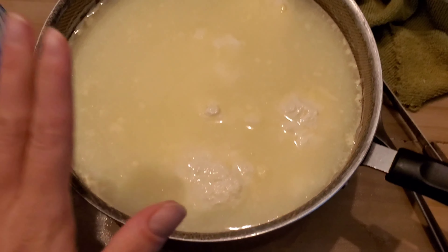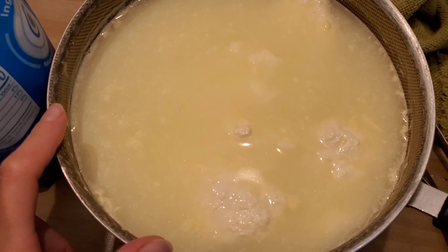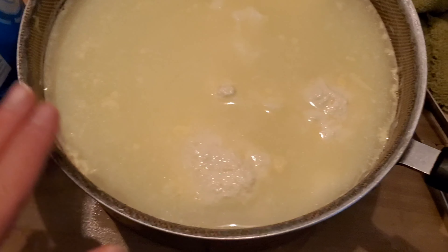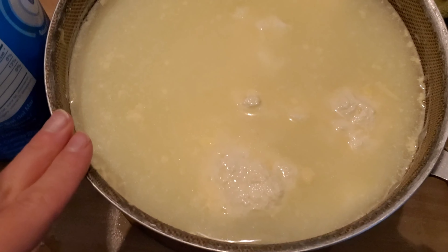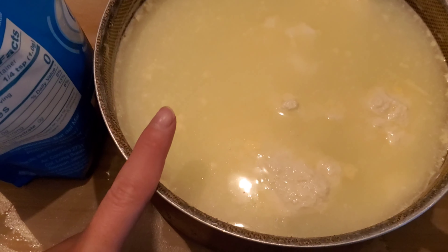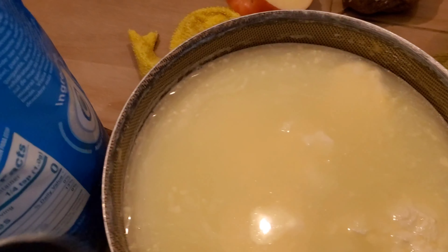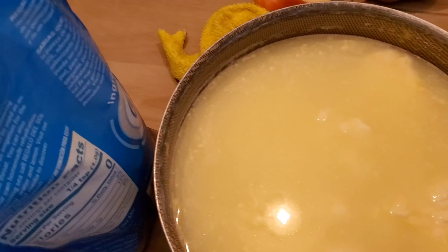So I bought raw milk from a guy that comes around and sells it in the morning, and I left it out all day. I was going to boil it this evening, and I turned it on the stove on the very low heat — the lowest it can go — and it still curdled. However, it curdled very well. I've never had milk that curdled like this before, so I'm going to squeeze it out in this cheesecloth, add some salt, blend it up, and try to make cream cheese because I saw a recipe online.